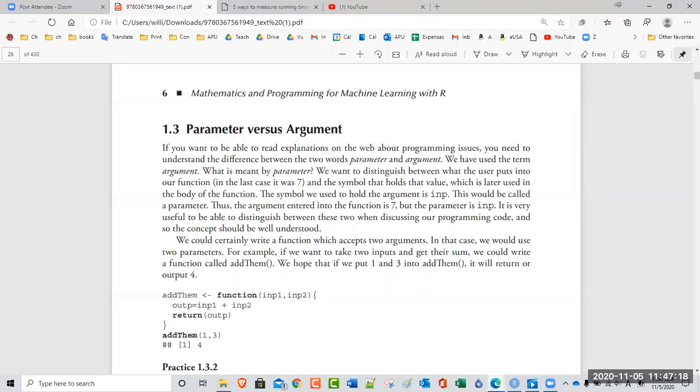As it said right there, the parameter is what we put into the function, and the argument is like the whole thing. Argument is what? The whole thing? No, not really. Not exactly.